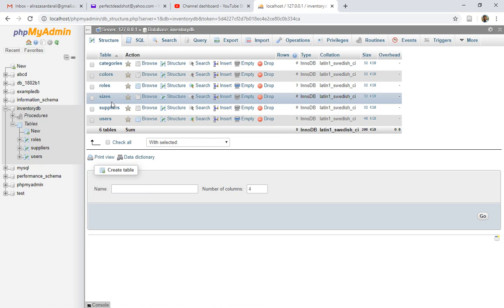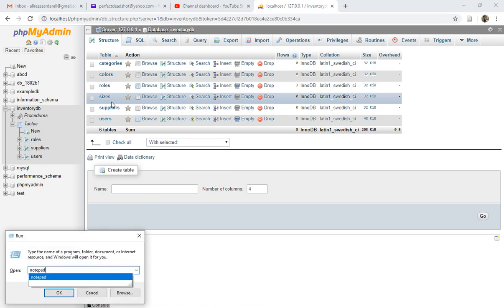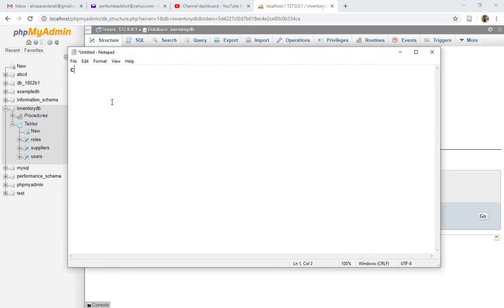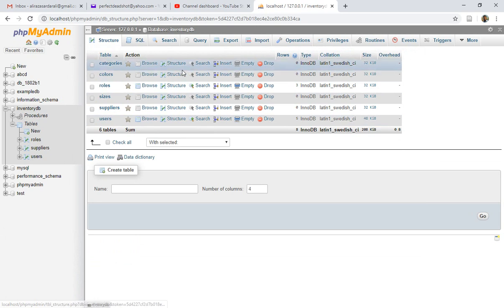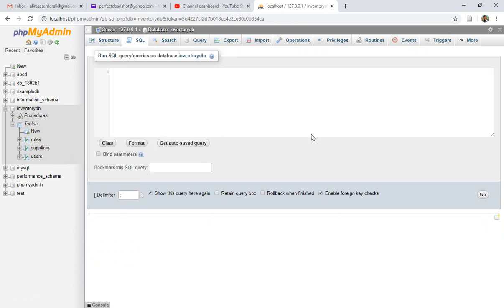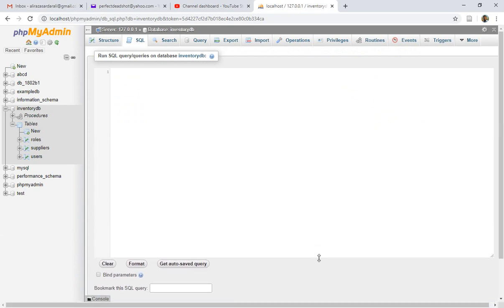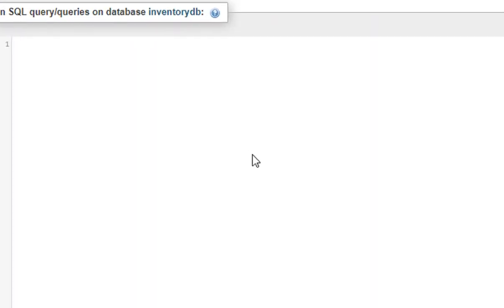Okay, now respectively I have to create the stored procedures for CRUD operations for these tables. Okay, so let's dive in on the notepad so that you can be able to see the procedures clearly here. Instead, let's click on the database again and go to the SQL and increase the width of this so that you can be able to see all the stored procedures together. Okay, let me zoom in first.